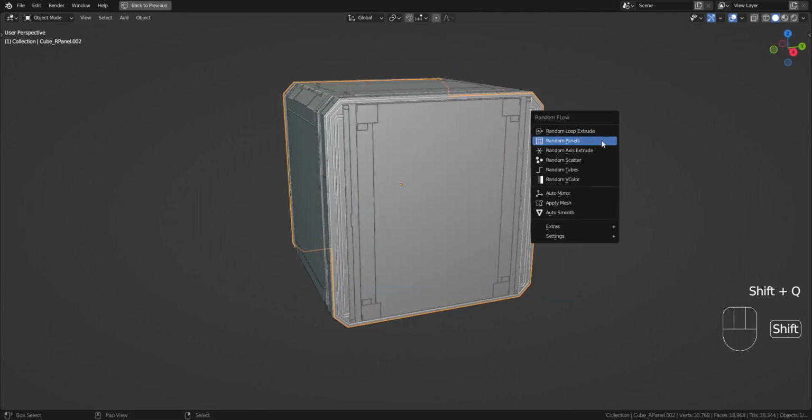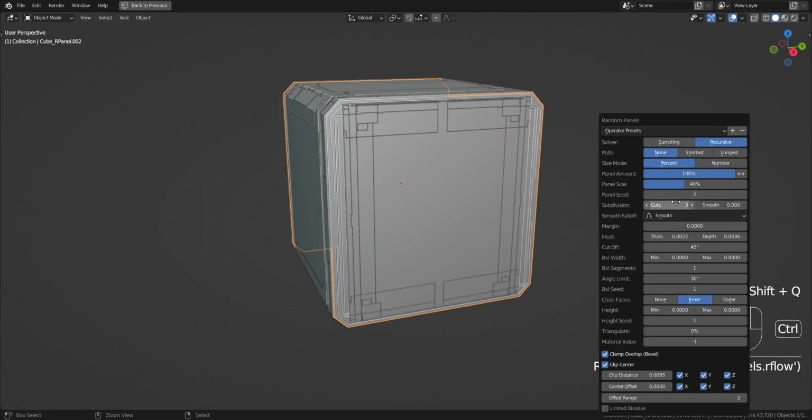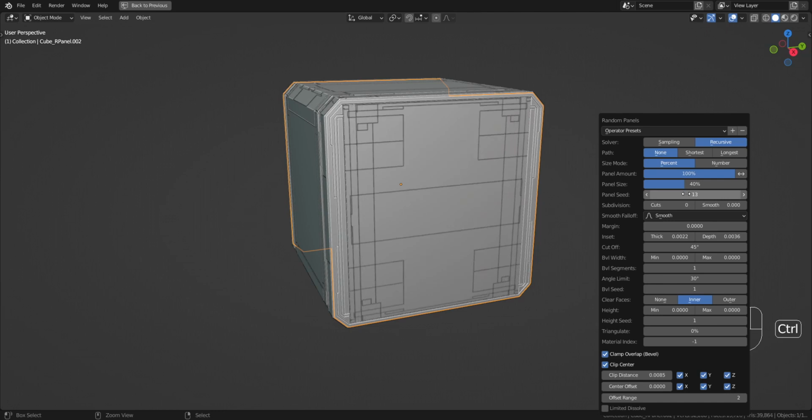You can actually create another one and use different subdivision and layer it on top of the other effects.